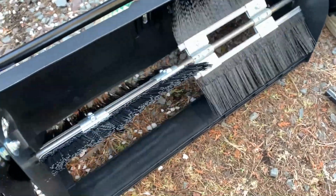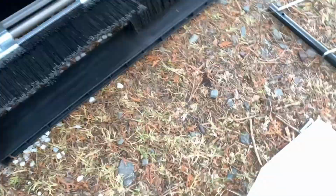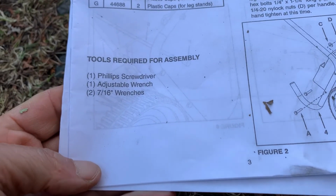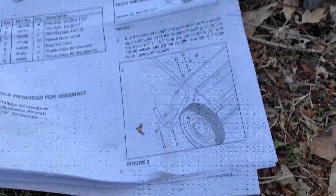Okay, I'm done. And the idea is you turn the wheels and the brushes turn. Real simple idea, huh? Let's go to the next thing. The next thing is going to be to put on the pole. So the pole itself is going to be, let's set it up for this.